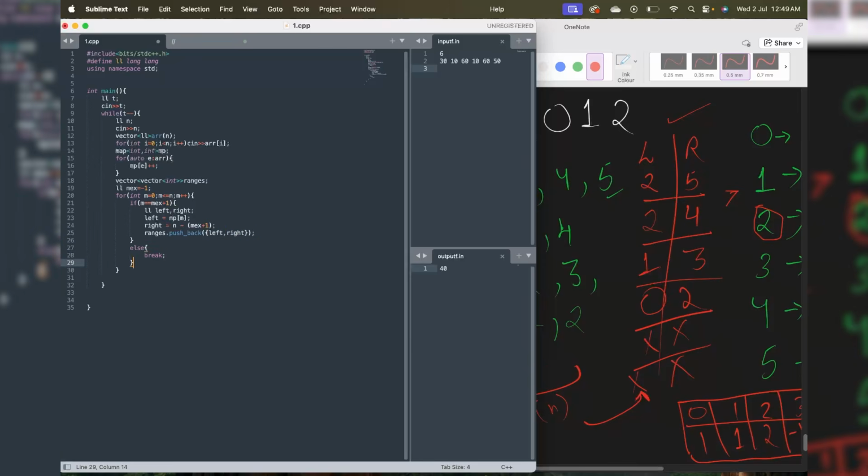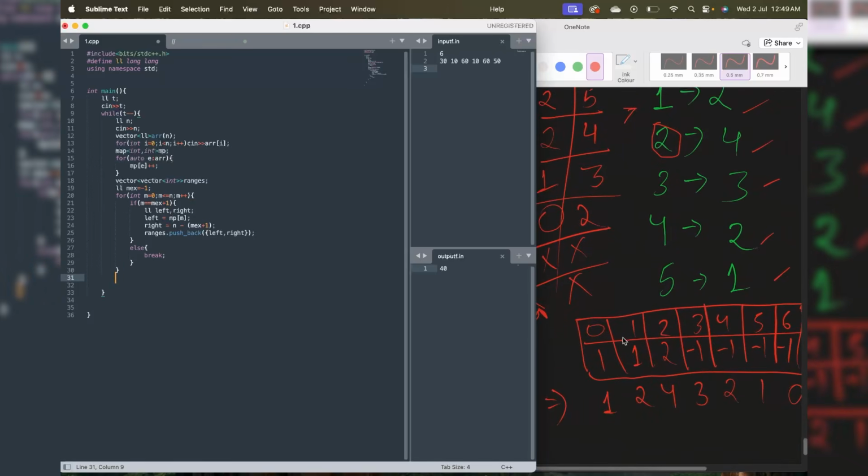And yeah, that's it. And then we can calculate this prefix array, that would be vector of int prefix of size n plus 1, initialized with 0, for auto e in ranges.